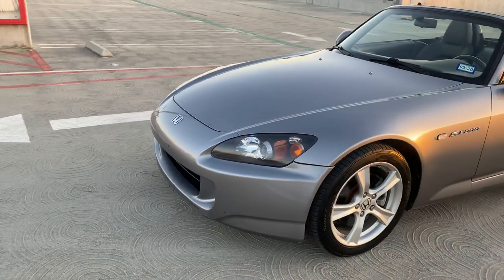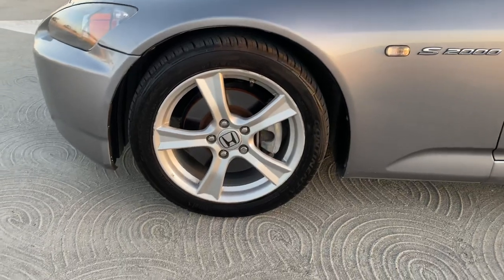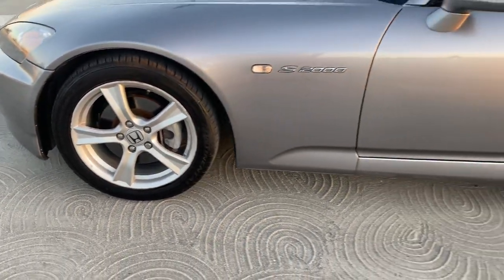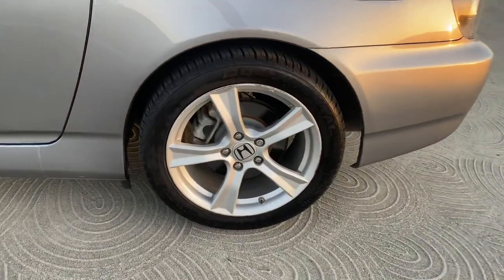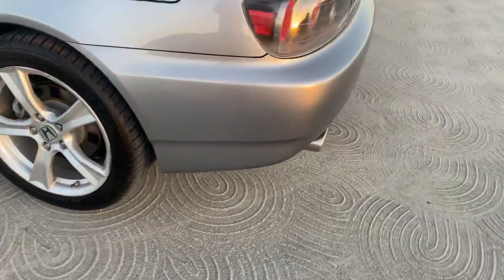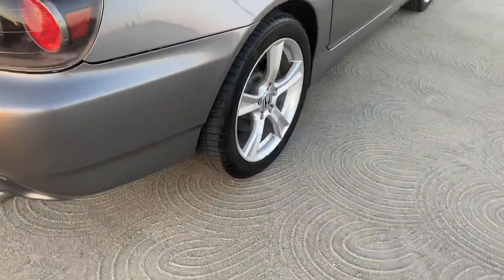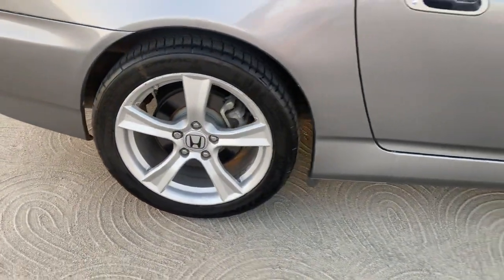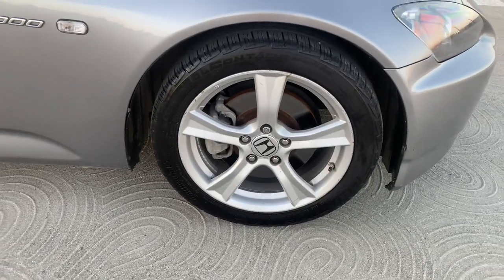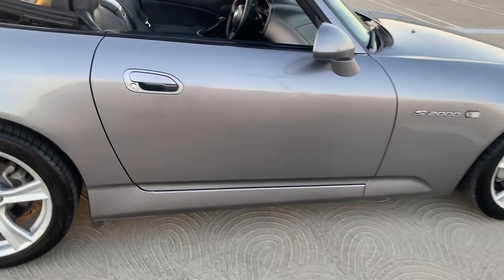The car was nice and clean and the lighting was good so we figured we'd do the video now. We'll do a quick walk around of the wheels as well. There is minor curb rash on these two wheels, especially this one — you can see it more clearly. The rest of the wheels seem to be fine. Very minor scratches on the lip of this one and this one as well, but those two are not as obvious. We won't be refinishing those — they're not too bad and we like to keep the original factory finish.